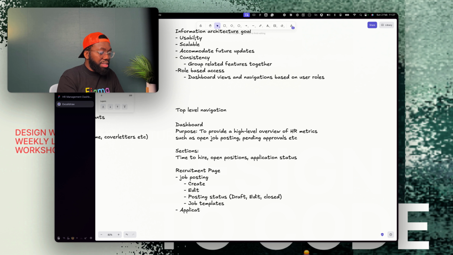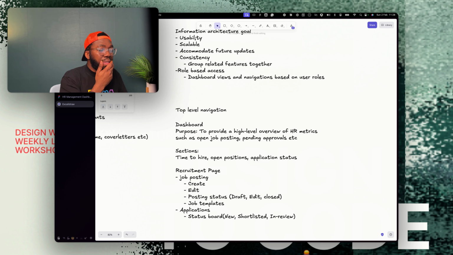Under recruitment, we should also be able to carry out applications. Applications should definitely be a standalone page of its own. This is where you'll be able to track the application status. I think this is also going to be a full board, because the application status board would have new applications, in review, shortlisted. I'm going to call this the application status board, where you would have new applications, in review, and shortlisted for interview.